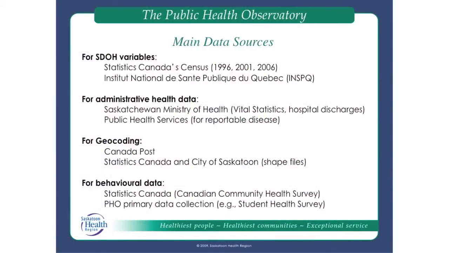So these 4 points here describe our main data sources for social determinants of health, the ones that I'm sure everyone here is familiar with. For Statistics Canada, of course, census data is our primary source of social determinants of health indicators like income. We have employment, education, housing, ethnicity, and immigration, those sorts of things within census. Over the years, we have migrated to incorporating the deprivation index put out by the INSPQ, and I'm sure lots of you here work with the same index.